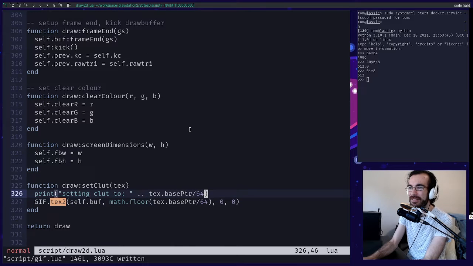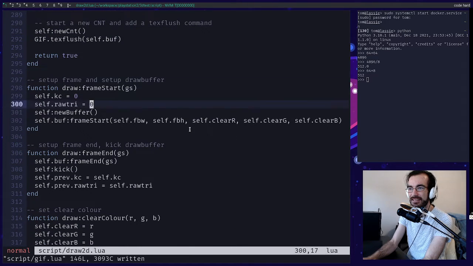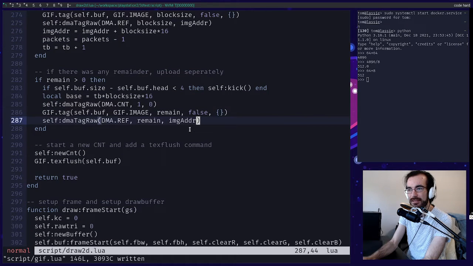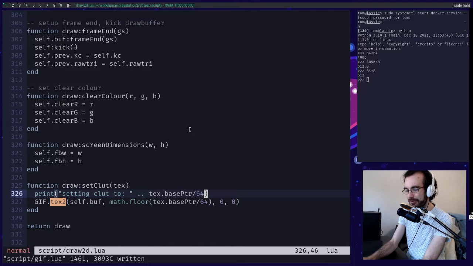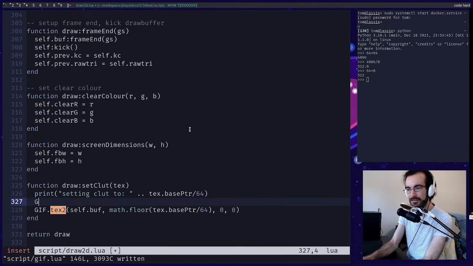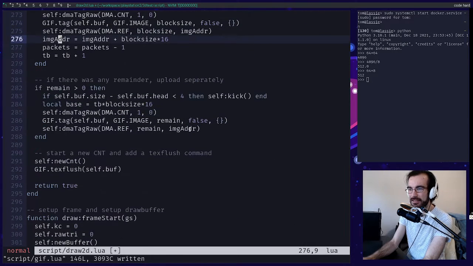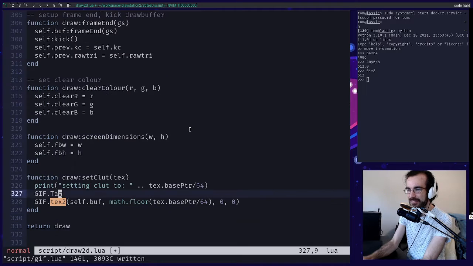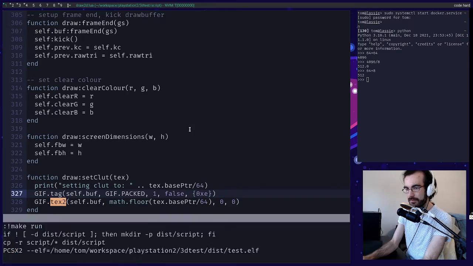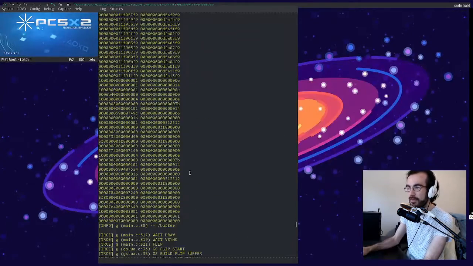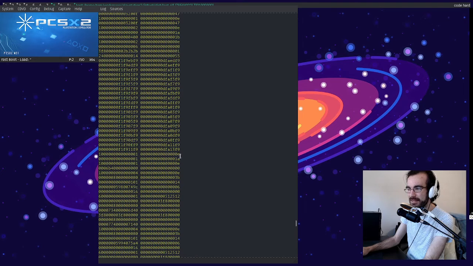I don't know what has necessarily changed here. Maybe are we not in... Do I need to be part of a GIF tag? I guess I'll start a new GIF tag and just wrap it in here. That's probably it, right? That's probably what was missing.